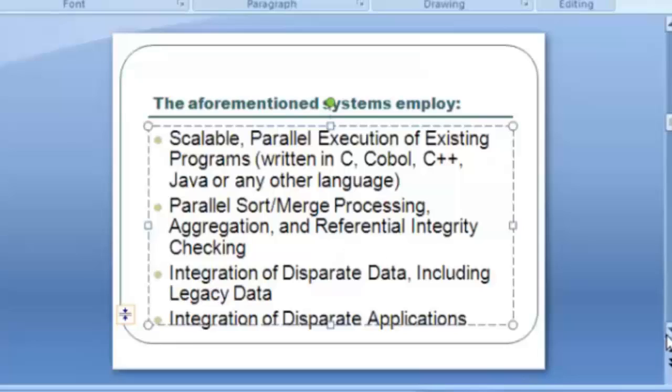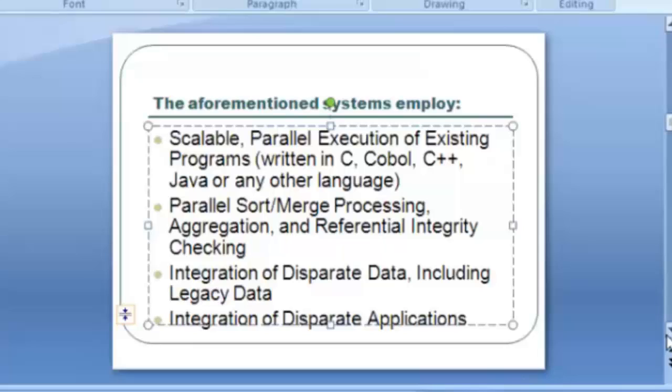Then it comes to integration of disparate data, including legacy data. Let us suppose our source might be Unix, Siebel, a flat file, some table source, Oracle, Sybase, DB2, or mainframe, any of the sources.